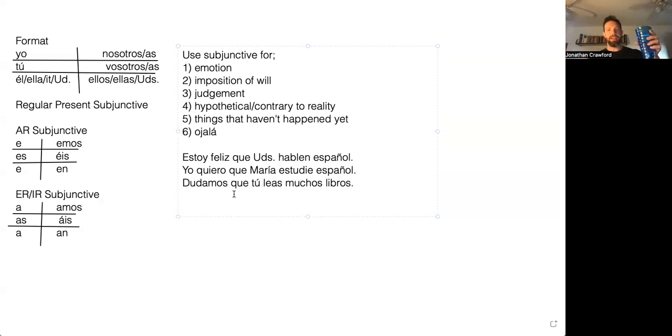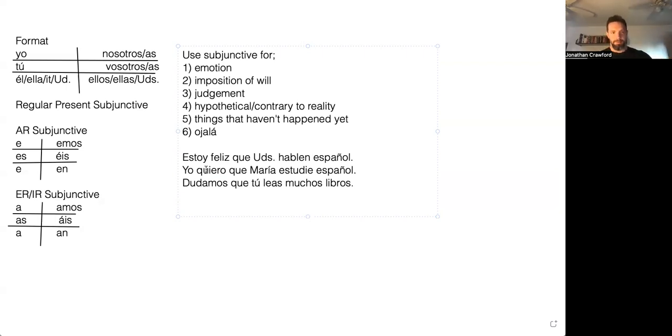Se ve azul porque agua es azul. Por eso cuando ves el mar, ¿qué color es? Azul. Muchas personas me dicen, no, el agua no es azul. No, claro que es azul. Míralo. Ahí está. Azul. Pero dudamos que tú sepas de los colores del agua, right?